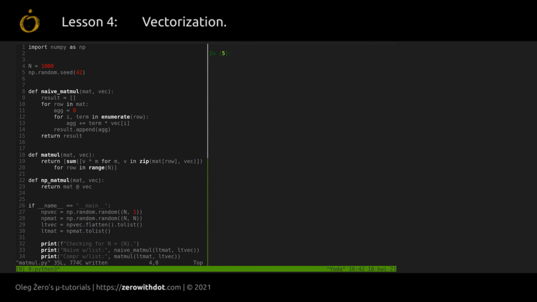And so here, now we can do the profiling. So if we do timeit, we can do naive matmul, and then go lt mat lt vec, and see how long it will take for this function to complete. And now remember that the last time the problem scaled linearly. Now it scales quadratically with n. So if you double the size of the matrix, the time should actually quadruple. So you have to be very careful actually how you design your code. You see it's 65, 66 almost milliseconds.